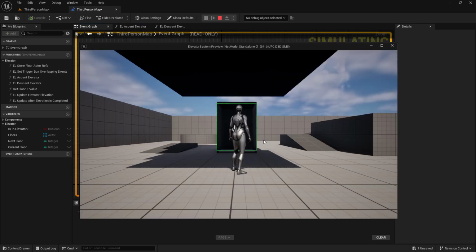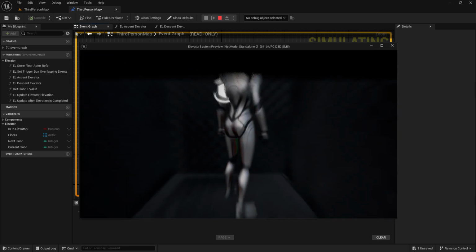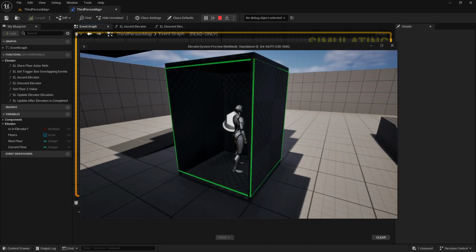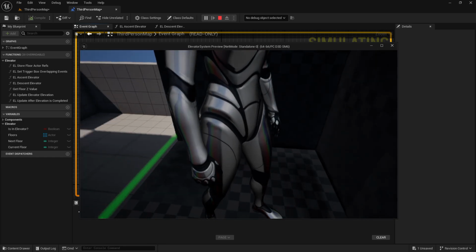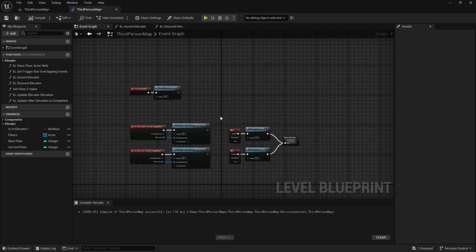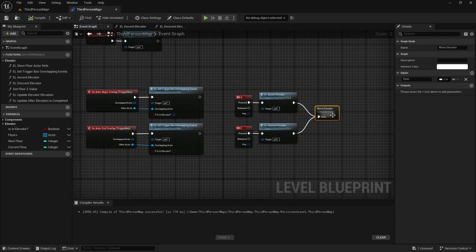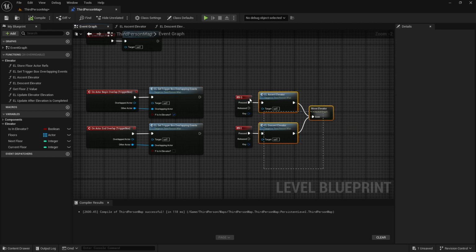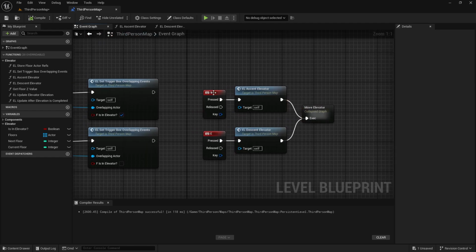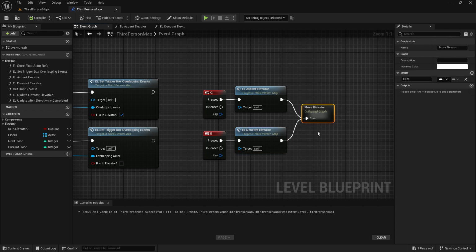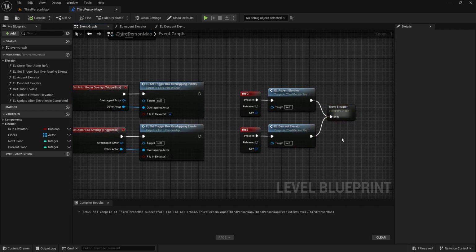Let's see. Cool, it's really working. Now you have your functions, and you can clearly see that pressing Q and E, it has different pre-logic to move the elevator, and it goes to the same thing after that.